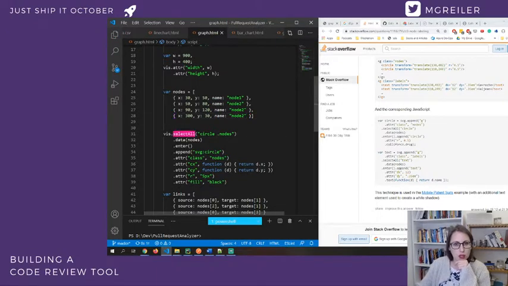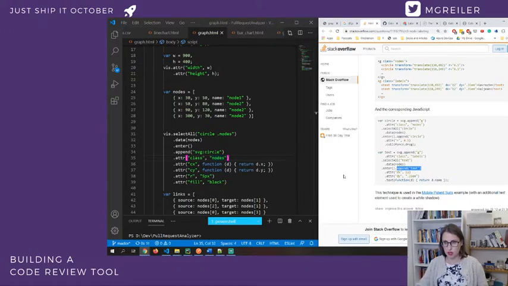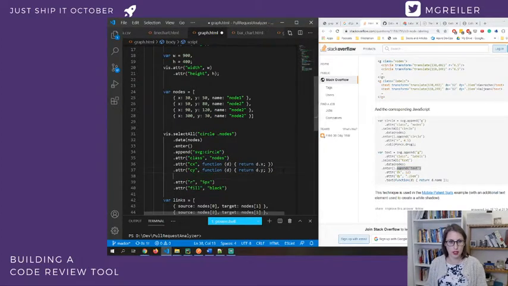So select all circle.nodes, data nodes, SVG, class nodes, enter, append text. And then we have like the function. Okay, and let's put it here.